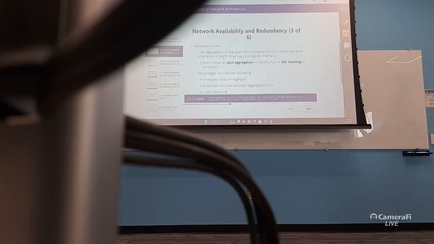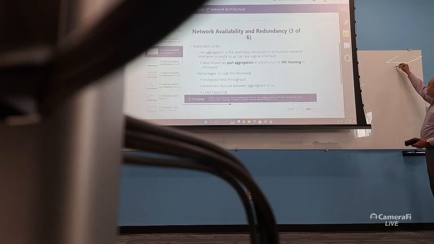So you are switching. You can't do that automatically. Let's say I have two internet connections coming to my house. This is AT&T, this is Xfinity.